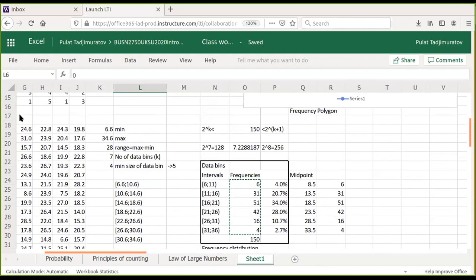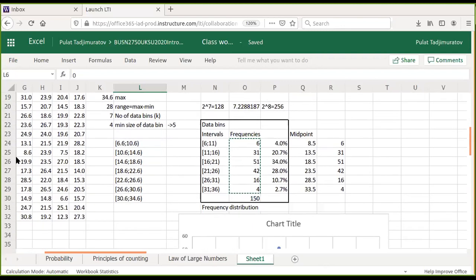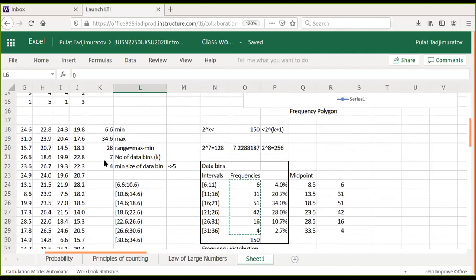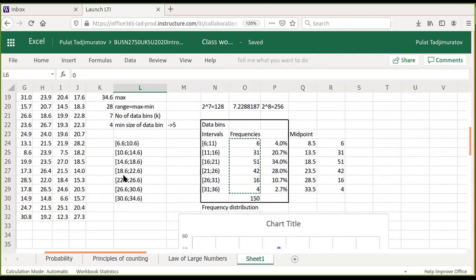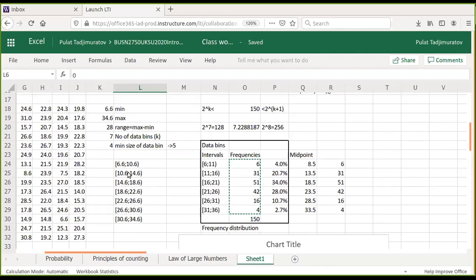If you have something more like this, where your data is continuous and can go anywhere in between minimum and maximum, then instead of the entries themselves, you use data bins, so the intervals, and you have some freedom in choosing the intervals. Yep. So if we took the minimum and started with that and chose the minimum size of data bin, we would have these intervals. But instead of that, we rounded this down, we rounded this up, and we got these intervals.